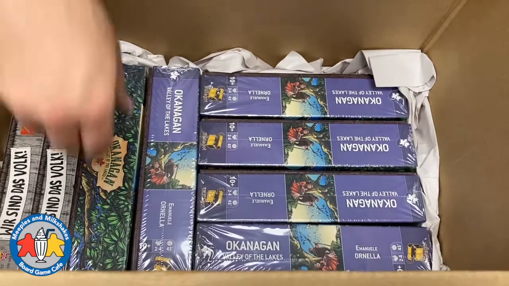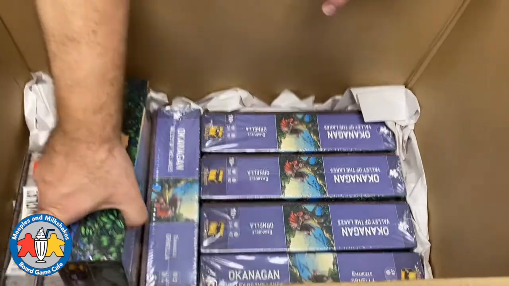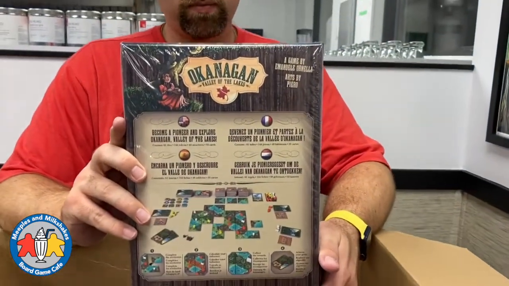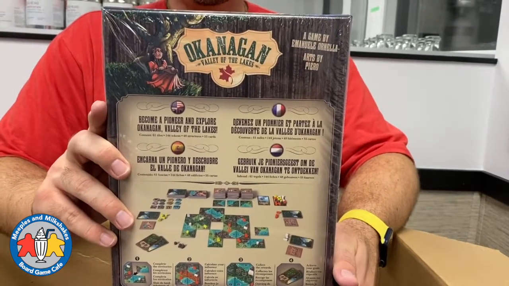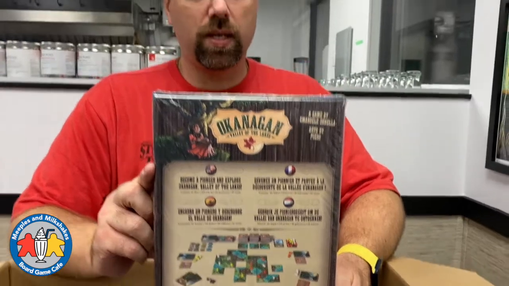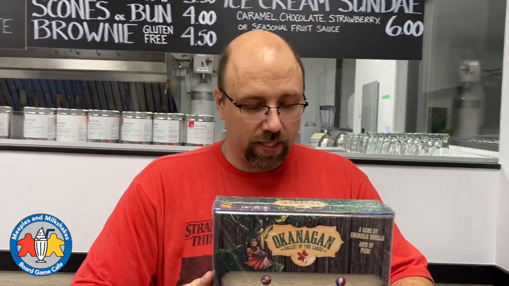All right, next up, a game we've been looking forward to restocking since the summer, when we only had a couple copies and they went right away. Okanagan, Valley of the Lakes. Now, of course, Meeples and Milkshakes Board Game Cafe is in Penticton, which is in the heart of the Okanagan Valley. And this is a really fun game. It's kind of Carcassonne-like, but there's a bit more resource management. You might think of it closer to Carcassonne with traders and builders, but again, it's slightly different.